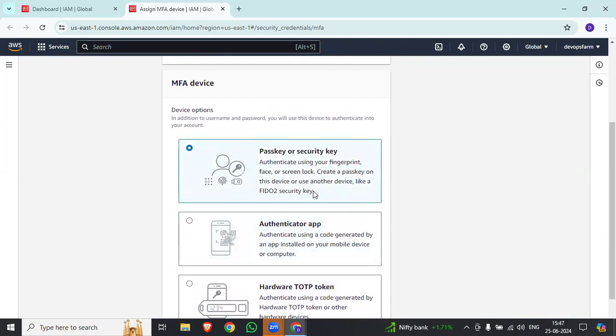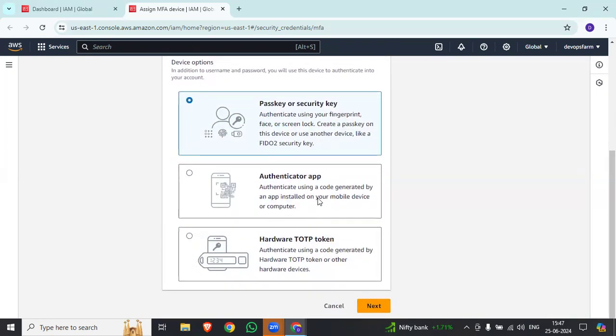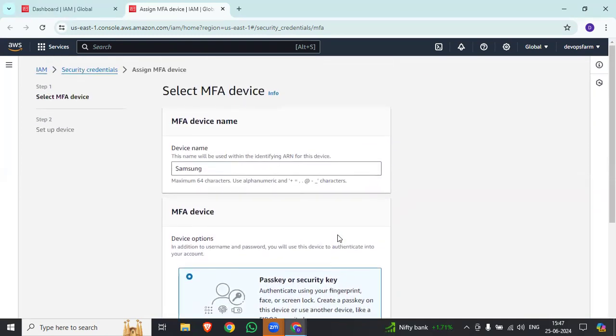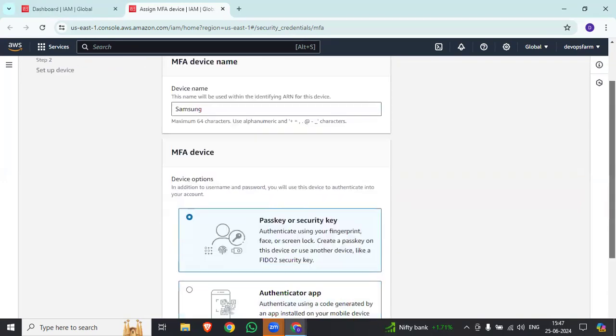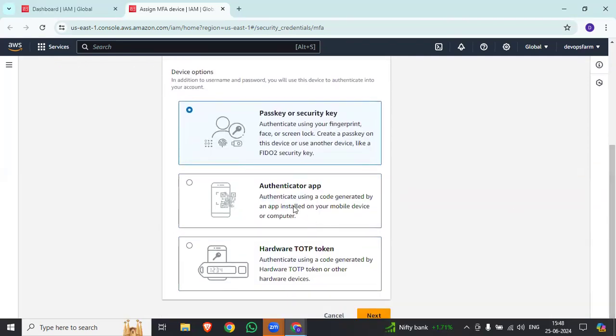So simply install your Google Authenticator app and connect it with this MFA. So we have these three options: passkey or security key, authenticator app, and hardware OTP token. Simply select any one of these and attach this MFA to your user. I suggest the authenticator app.